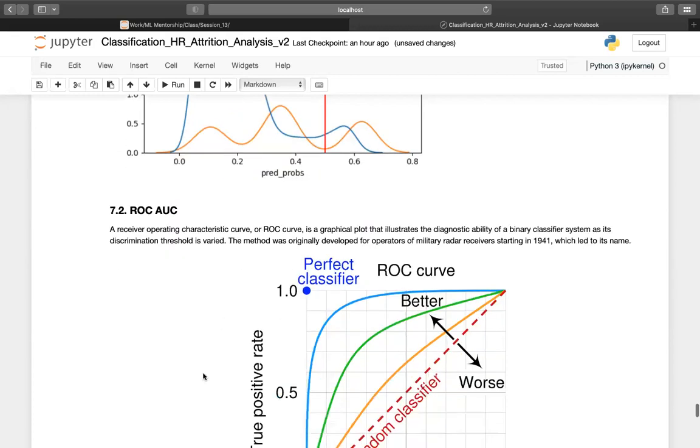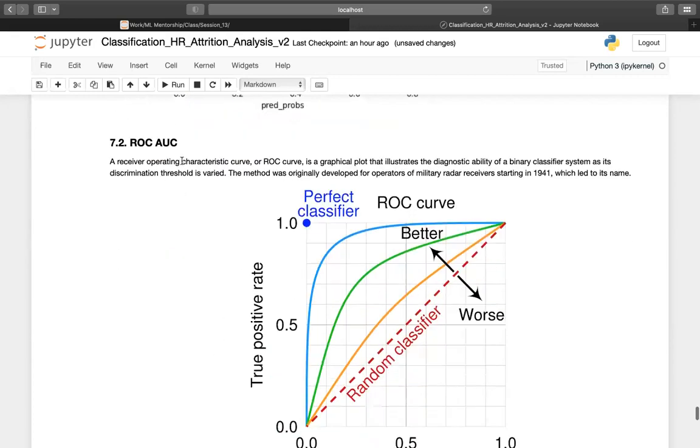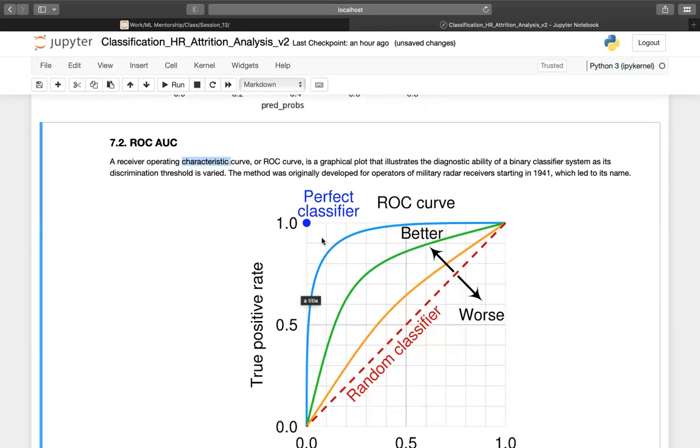Based on that, they evaluated how good an operator is. So that's where the concept of ROC AUC comes from, and which is used in this particular case as well.